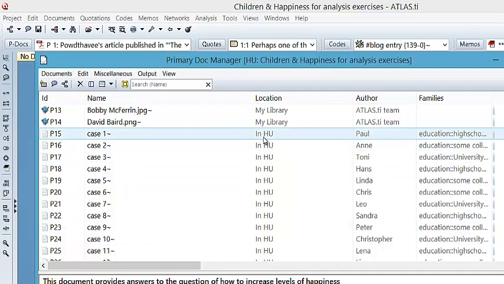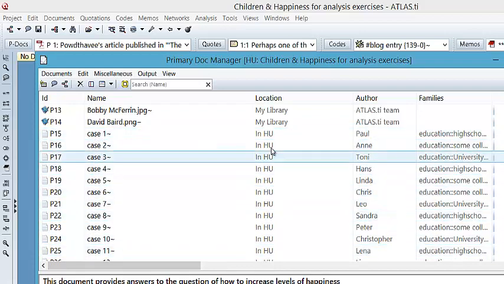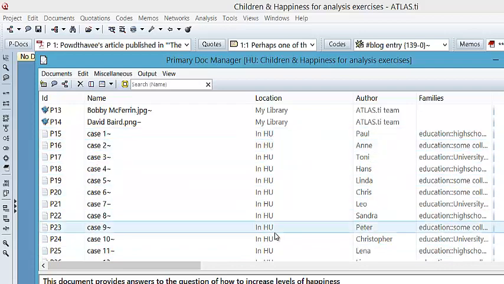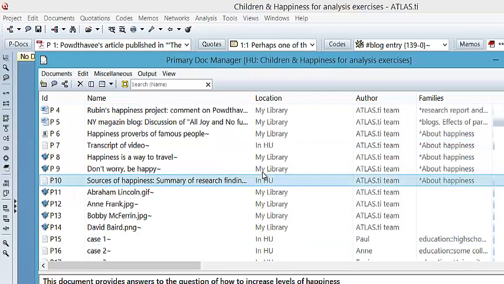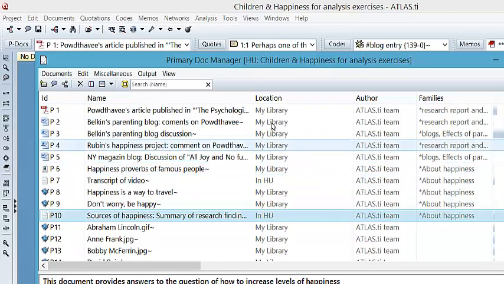In order not to make this video, which is already long, even longer, I don't want to show the survey import process, but these are the imported survey data, and you see it's all in the HU file. People wonder if they create a copy bundle file when they only have survey data, and Atlas will tell them nothing will be bundled, and they're just confused. If you only have documents that are in the HU, nothing can be bundled because everything is in the HU file. So this is why you might get that message here.